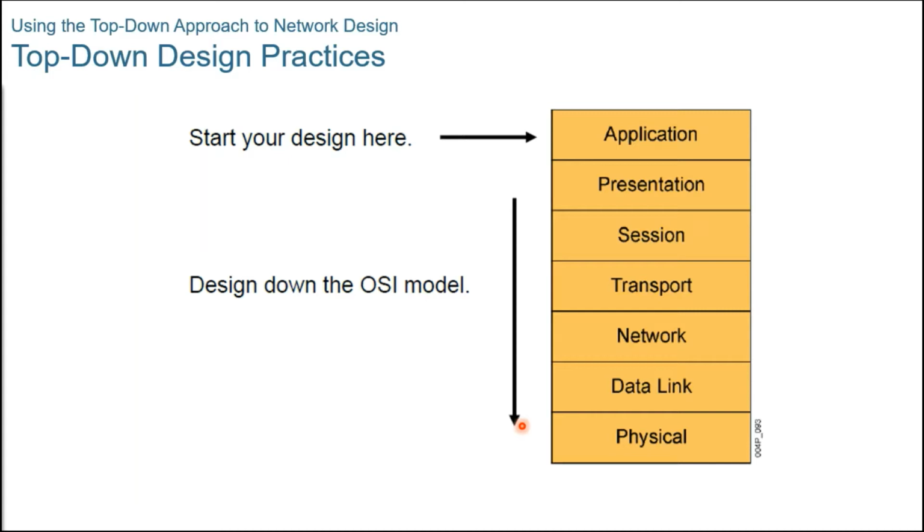In contrast to the top-down design, the network design approach in which the network devices and technologies are selected first is called the bottom-up or connect the dots. This approach often results in an inappropriate network for the required services and is primarily used when a very quick response to the design request is needed. With the bottom-up approach, the risk of having to redesign the network is very high.